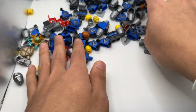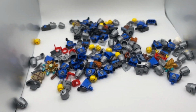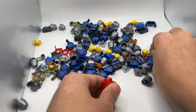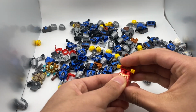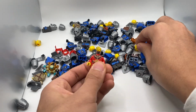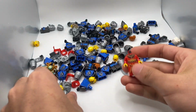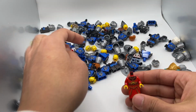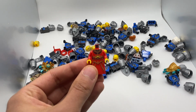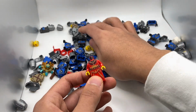Setting these aside, let's just now move on to some of the other minifigures in this display. Obviously, you can see there's a lot of the same type, but before we get to them, I want to cover just one other minifigure that I got, specifically the Princess Iron Fan from the Monkey Kid line. I was a big fan of this minifigure. It has been limited to mostly just the sets from last year, so I wanted to make sure I got at least one more to have in my collection.